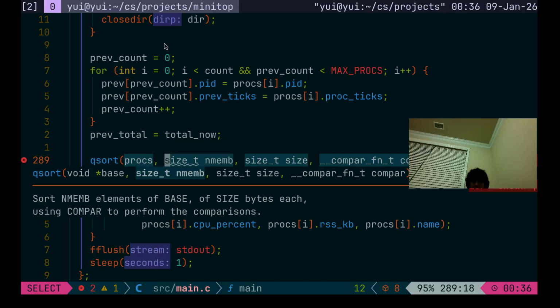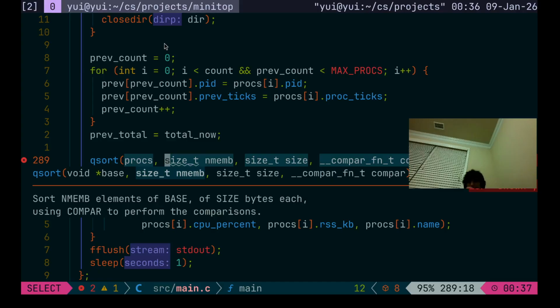The size of it's gonna be size of what we're gonna pass in, and the size of the limits.